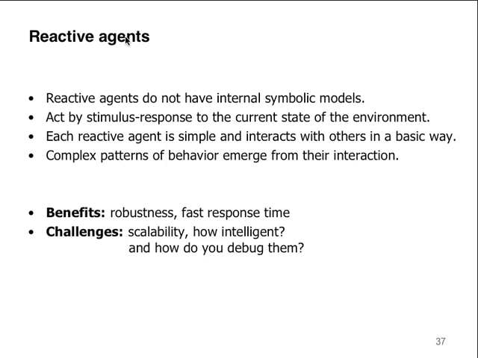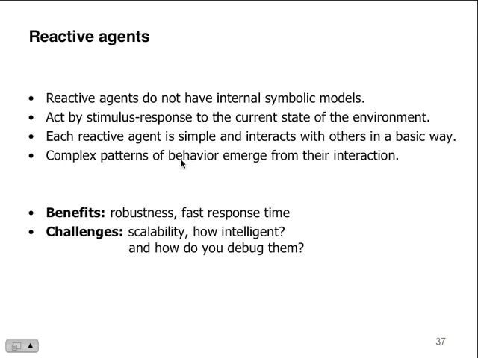We treat our intelligent agents on the computer the same way. Agents do not have internal symbolic models like humans do. Humans have values and morals and models, and we react accordingly, so we get offended or we don't get offended. But intelligent agents don't normally have that on a computer. So you can act by stimulus response to current events, which means reactive. The reflex and the reactive are very similar in terms of what happens. Reflex is supposed to be automatic. Reactive is supposed to be towards a trained, conditioned environmental factor.